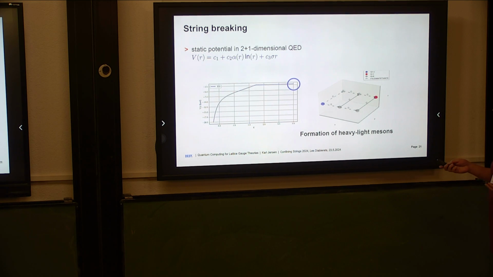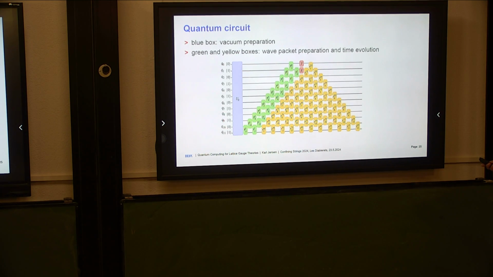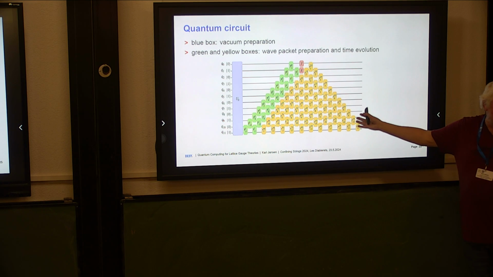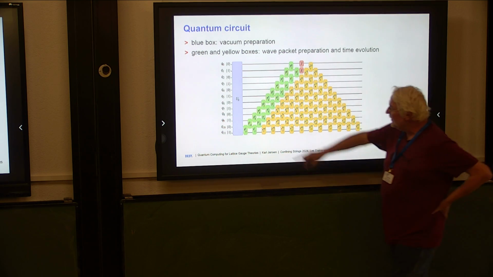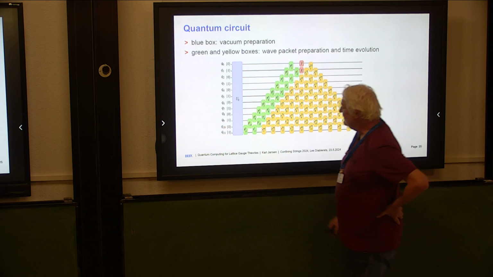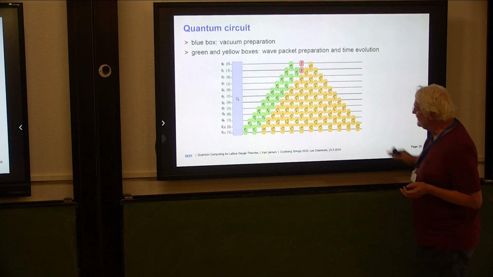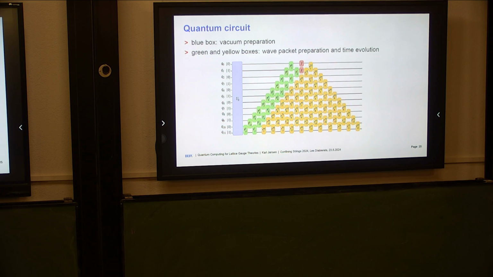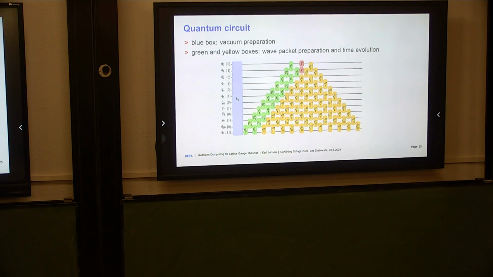I don't have time, so I'll just show you the picture. This is, for example, a quantum circuit for real-time evolution. In this block here, there is a quantum circuit that is extremely large, with a very large number of layers, and this represents the time evolution. You see all the stuff here that we had to do to make a time evolution of the 1+1 dimensional Thirring model. Why does it have this structure?